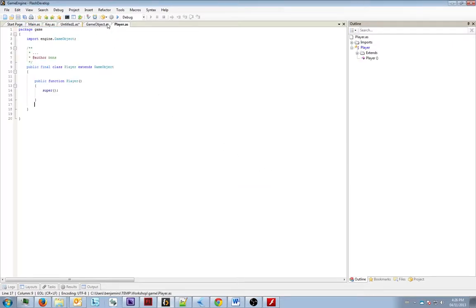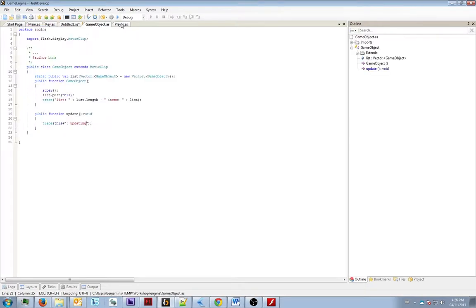Not only that, we've also got an update loop. They're calling the update loop even though they don't necessarily do anything. So if we go back to the project, go into the game object and comment this out, then we should be all right. Good to go. We won't have that slowing down our game every frame.